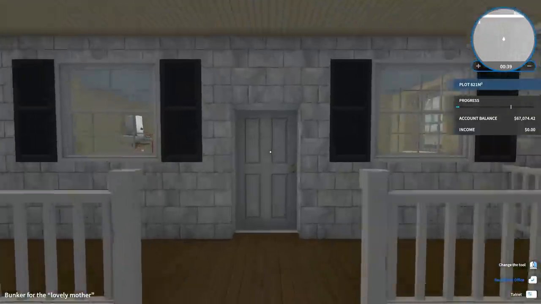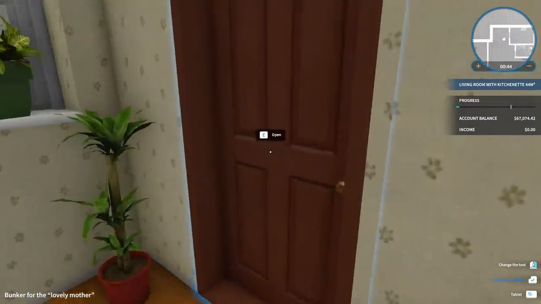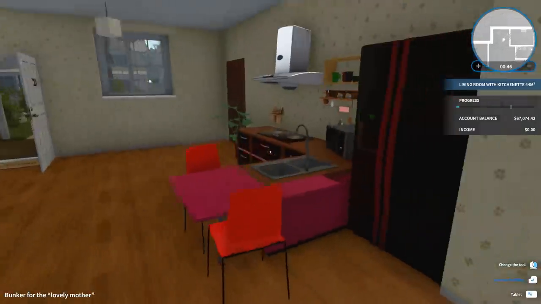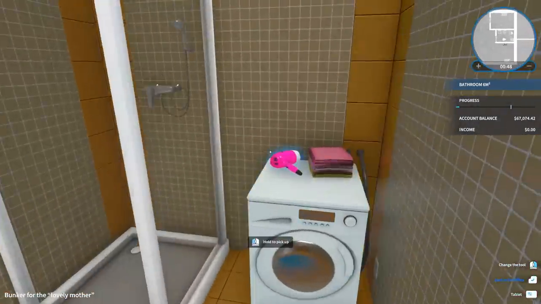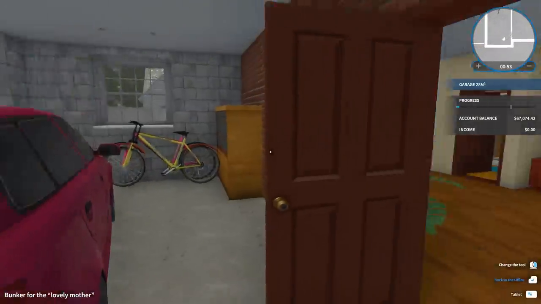I'm gonna go do this. So the bunkers were something I was actually really interested in. So I'm excited to do this. So this is fine. This is fine. I'm just making sure there's no other rooms. They're like, we want you to do stuff in here. So far it seems good. Got a garage.